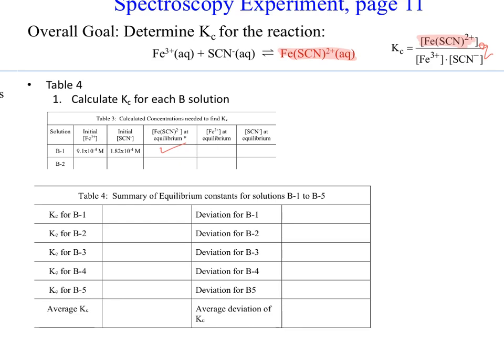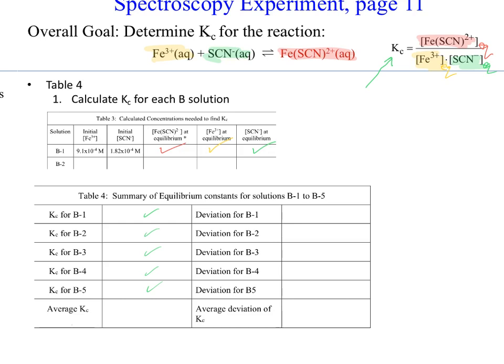Your reactants, iron 3+ at equilibrium, which you have, and SCN- at equilibrium, which we have here. So your Kc value, you'll calculate by plugging in all of these numbers, products over reactants, and entering them into each of these tables here.